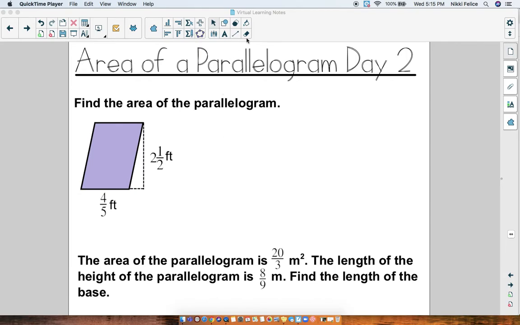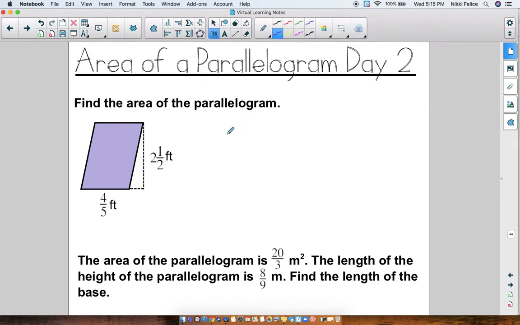We're going to find the area of this parallelogram. We know to find the area of a parallelogram, we multiply the base times the height. You can see in this parallelogram, the base is four fifths feet and the height is two and a half. But before I do that, I'm going to change this to an improper fraction to make it easier. Two times two would be four, plus the one would be five over two.